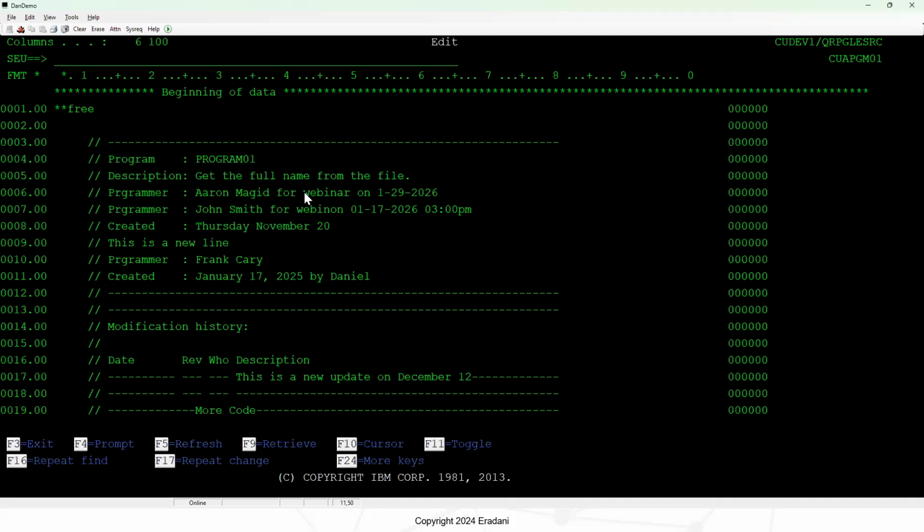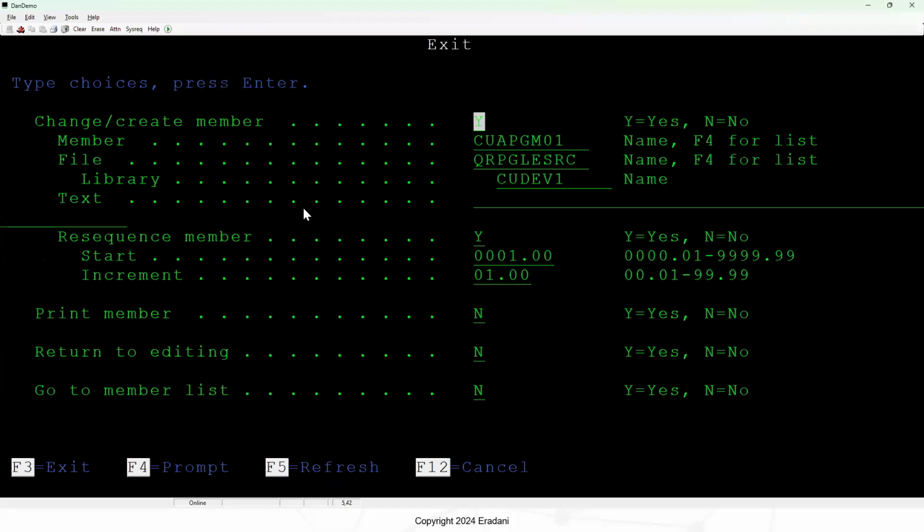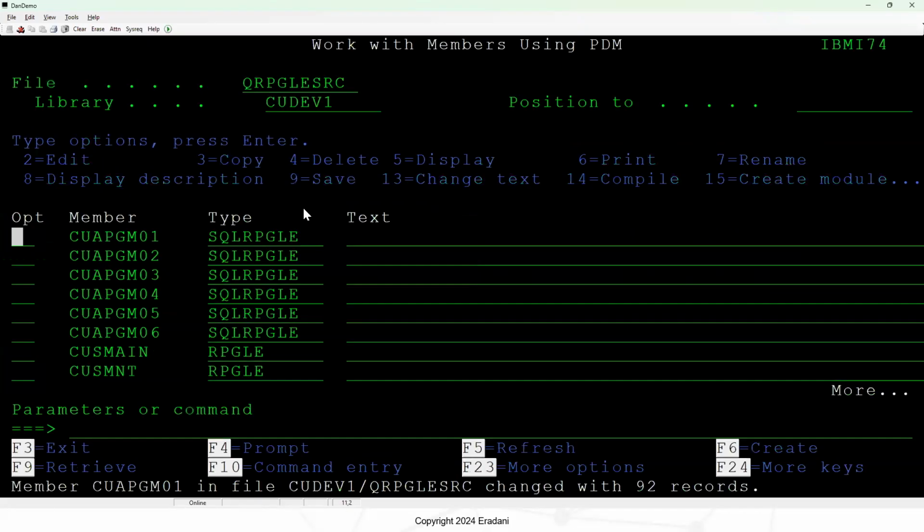And I'll make the same change here. All right, so I've made my changes in PDM. Go ahead and save those changes.